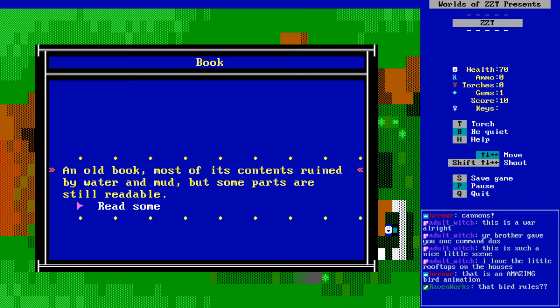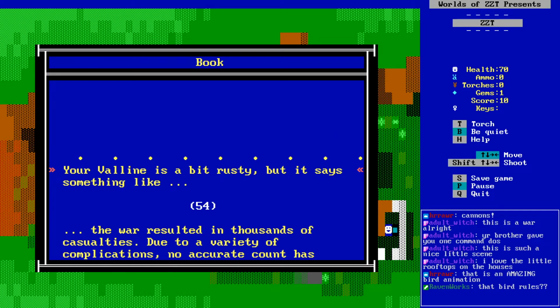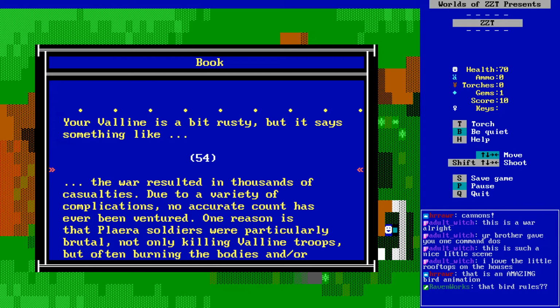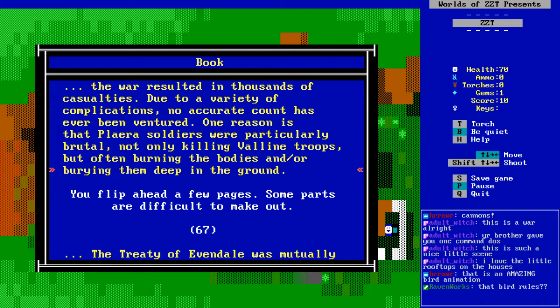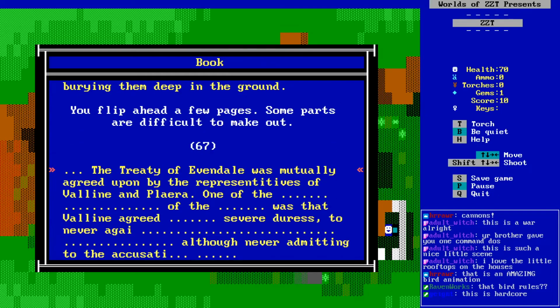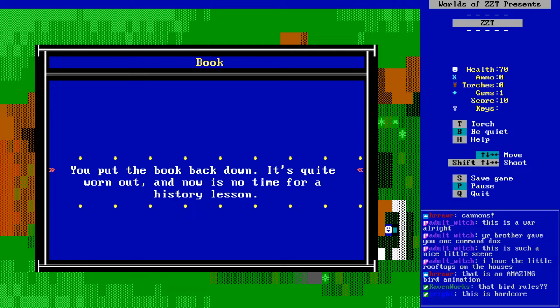Old book. Most of its contents are ruined by water and mud, but some parts are still readable. Well, we haven't listened to our brother yet. We're not going to start now. Your Valline is a bit rusty, but it says something like... The war resulted in thousands of casualties due to a variety of complications, and no accurate count has ever been ventured. One reason is that Klara soldiers were particularly brutal, not only killing Valline troops, but often burning the bodies and/or burying them deep in the ground. Flip ahead a few pages. Some parts are difficult to make out. The Treaty of Evandale was mutually agreed on by the representatives of Valline and Klara. One of the terms that Valline agreed to, under severe duress, was to never again, though never admitting to the accusation. Put the book back down. It's quite worn out, and now is no time for a history lesson.